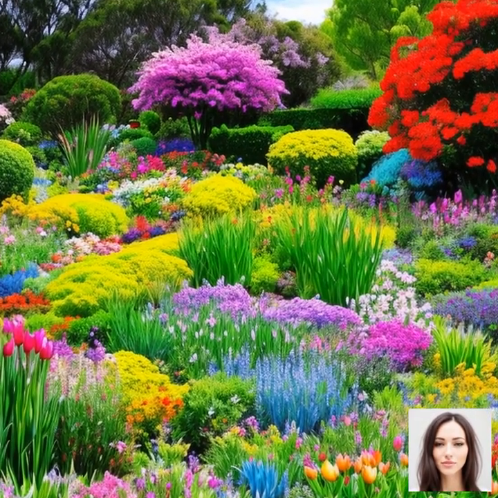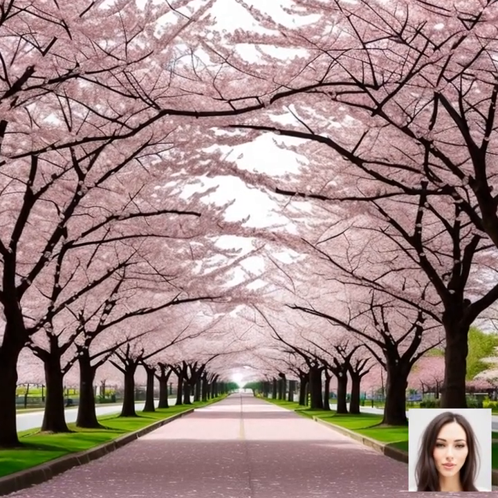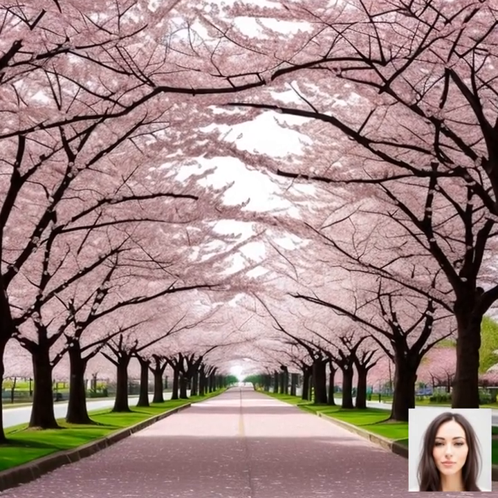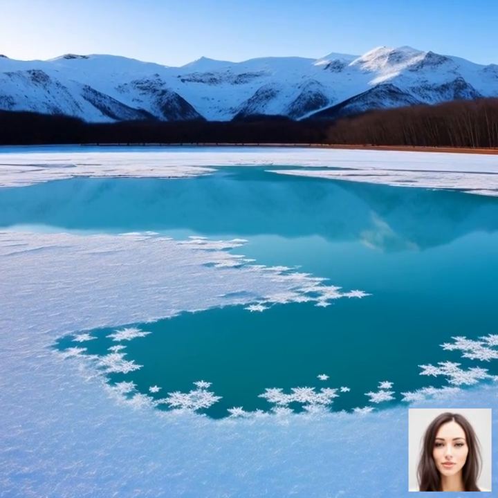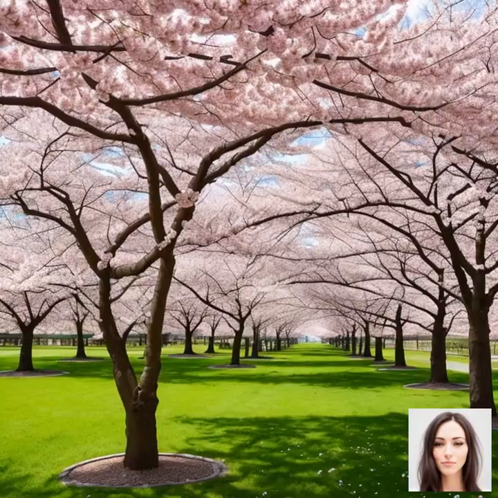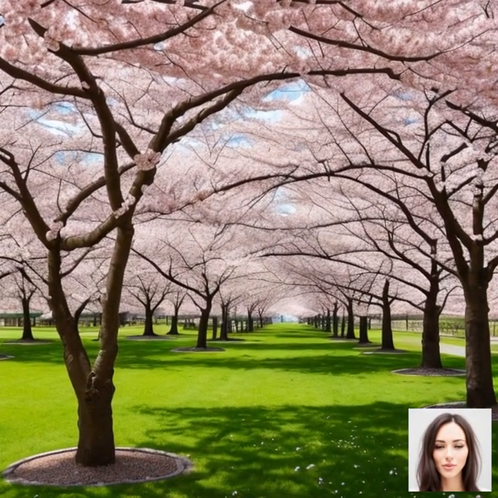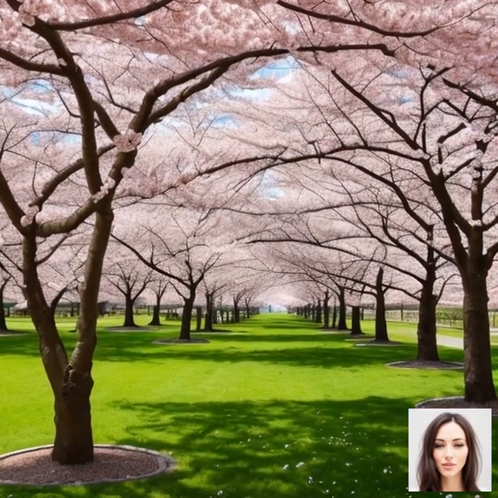In summary, the hemispheres experience opposite seasons due to their position relative to the Sun and the tilt of Earth's axis. As one hemisphere tilts towards the Sun, it receives more direct sunlight and experiences warmer temperatures, while the other hemisphere, tilted away from the Sun, receives less direct sunlight and experiences colder temperatures. This constant shift in the Earth's position relative to the Sun results in the changing of seasons that we experience throughout the year. Lastly, let's investigate the impact of seasonal changes on ecosystems, weather patterns, and human activities, including agriculture and cultural traditions. Seasonal changes have significant effects on our planet and the way we live our lives.